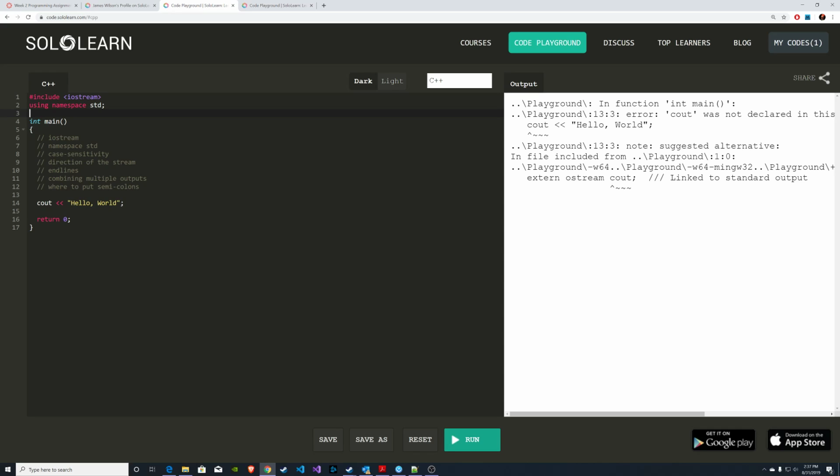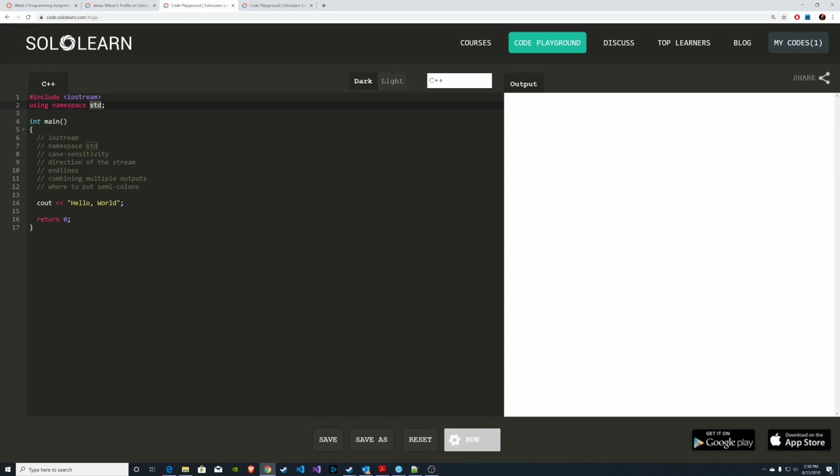So what we're saying is, inside IOStream, I want you to automatically bring in everything that's in the namespace of standard, STD. cout lives in that namespace. So when we have both these two things, which are required for cout to work, and we hit run, you can see our program compiles.